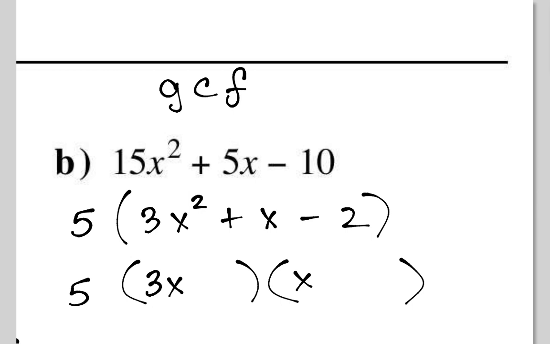So you could actually guess and check this one. What's the middle term? Plus 1. So I'd want to put a plus 1 here and a minus 2 here. Can you see why? Foil that out. You get 3x squared plus 3x minus 2x. That gives this. And then minus 2. If you had the 2 over here, then you'd go 3x times 2. That's 6x. And then you'd have only a 1 here. And that's too far away from this. So I guess and check there. You do not have to guess and check.